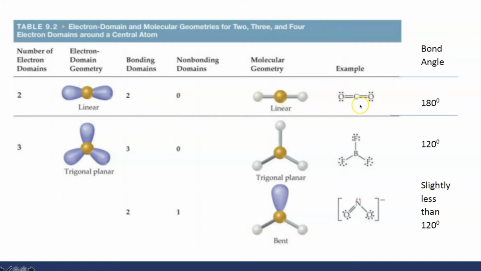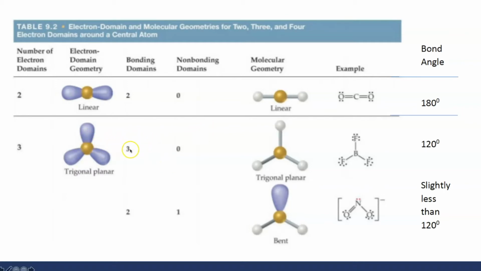An example, like we just saw, is CO2. Here carbon has two electron domains around it. The furthest apart that they can be from each other is just spread straight across. So that's going to be a 180-degree bond angle. If we have a molecule that has three electron domains, it's going to fall into the trigonal planar category. So now we've added in another electron domain. It wants to spread out as much as it can, but now there are three regions to spread out from.